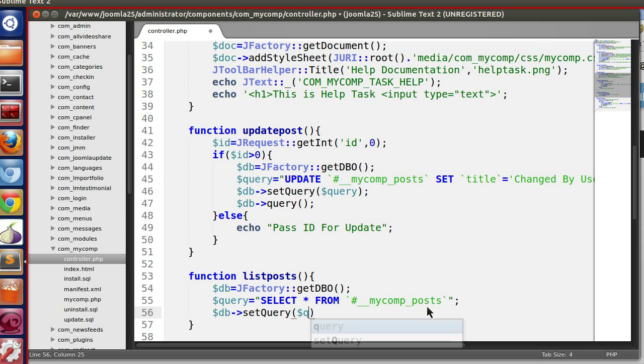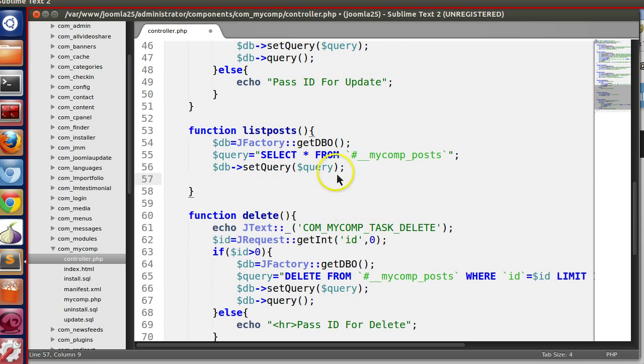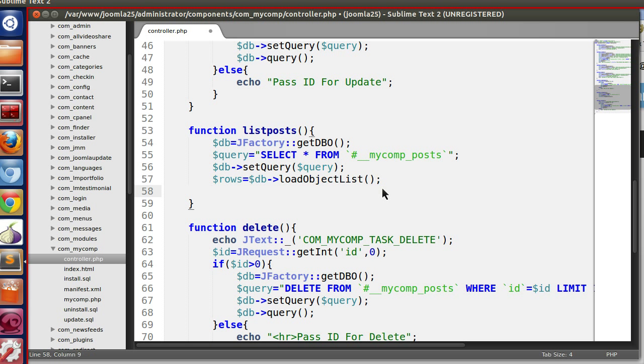So $query. Now we will receive a list of objects. So $rows, $db load object list. So this will return an array of objects.